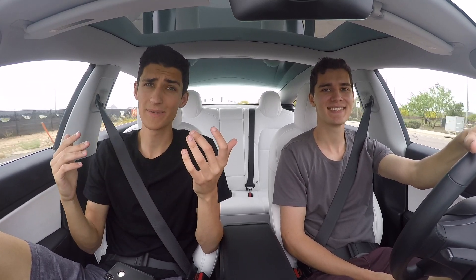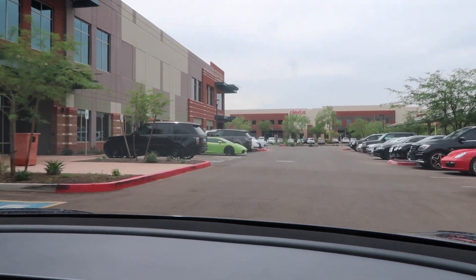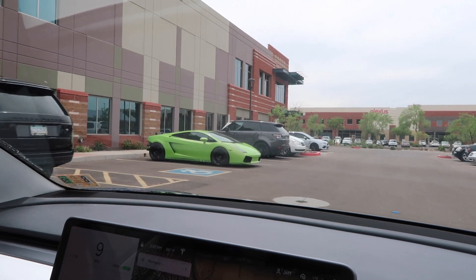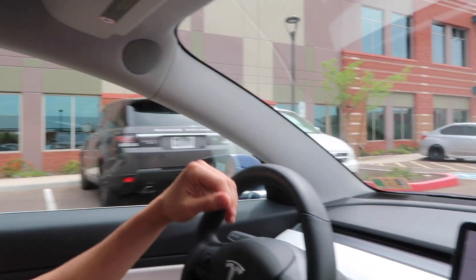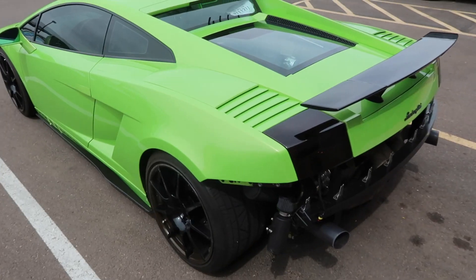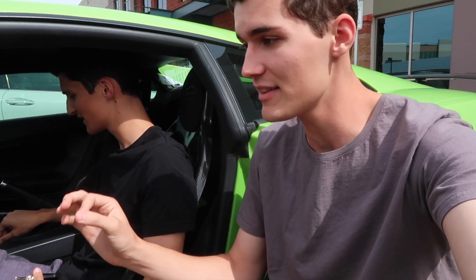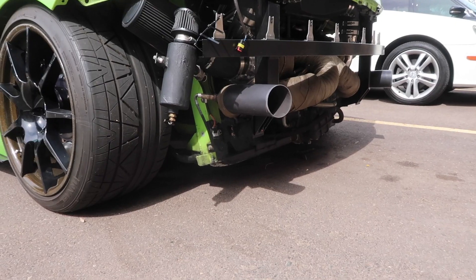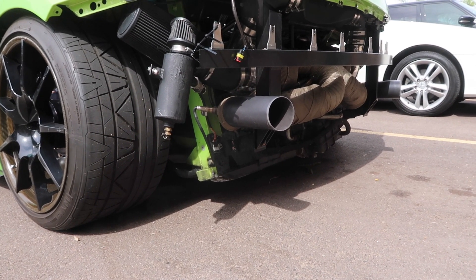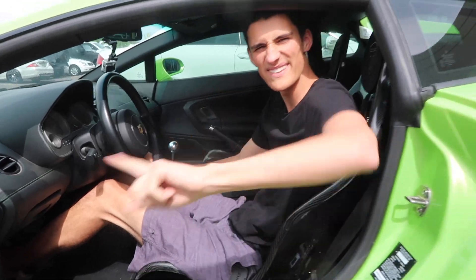Let's go meet up with him, be reunited with the car for the first time. Snap — rolling up there. She is obviously out and about, meaning probably she's good to go. Alright, let's go settle up with him, get him paid, and get on the road. Smells like race gas. Alright guys, he walked us through it and we will walk you all through what he had to do to get this puppy back on the road, and so we'll go over that at the warehouse. But for now, alright, time to hit the road, let's go.